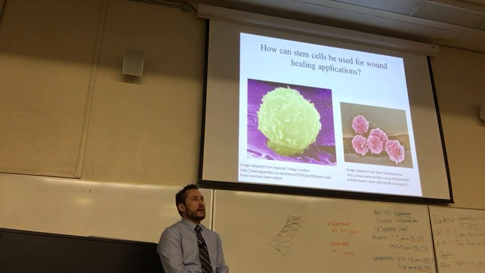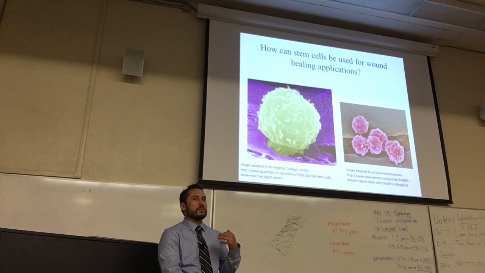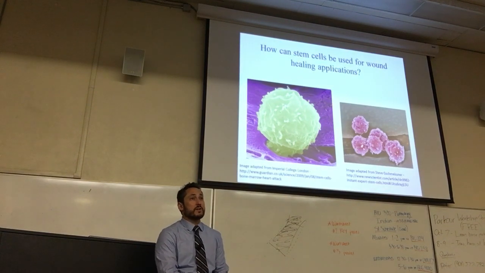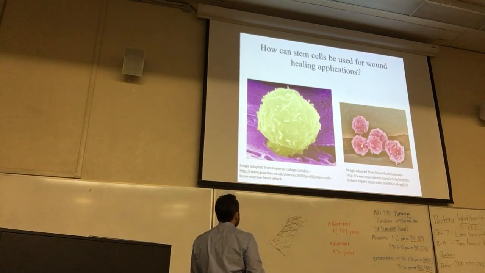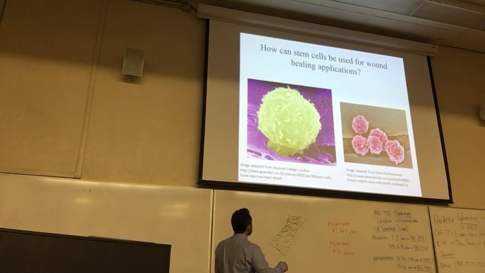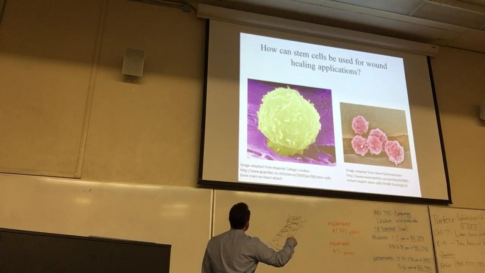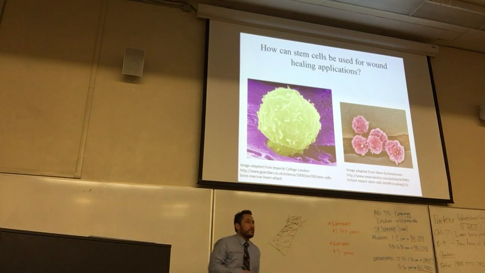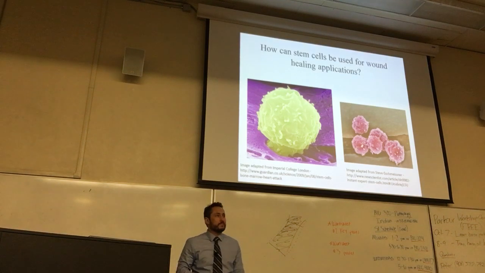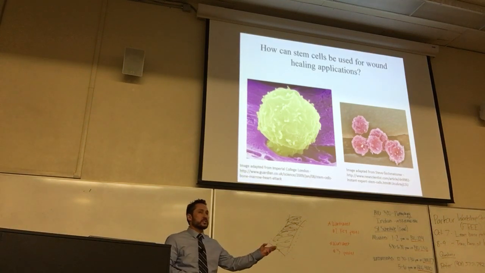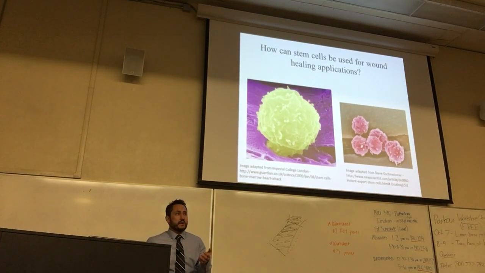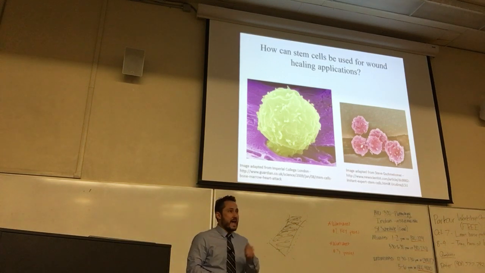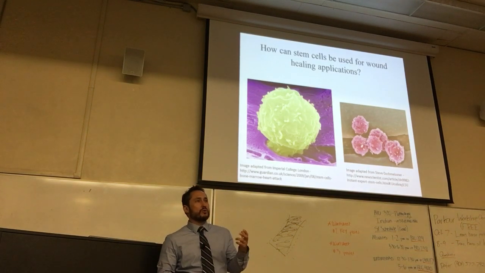It really is. And I firmly believe that one of the futures is going to be tapping more into stem cell types of therapy for wound healing. These are pictures of different stem cells. We have sources of stem cells. This is actually from bone marrow. You can see the stem cell actually squeezing out of the marrow tissue. We have stem cells that circulate in the blood. We have stem cells that are resident in tissues. Most every tissue in the body has some stem population. Now, not every tissue is able to be harvested, and our ability to harvest those stem cells as we get older is diminished.